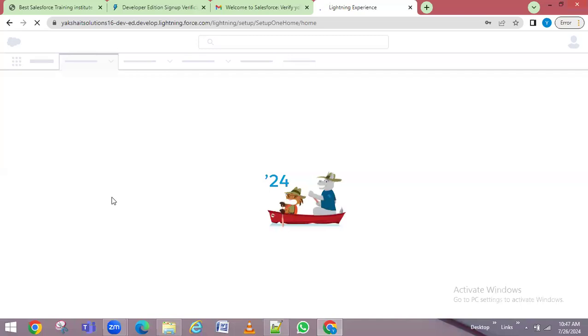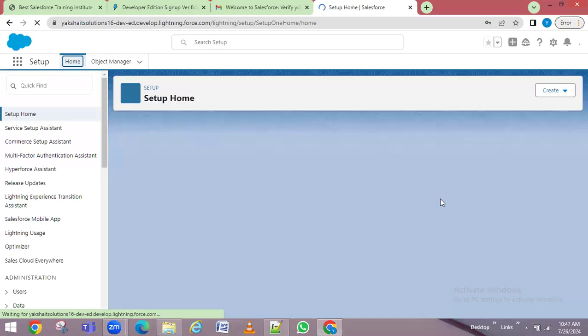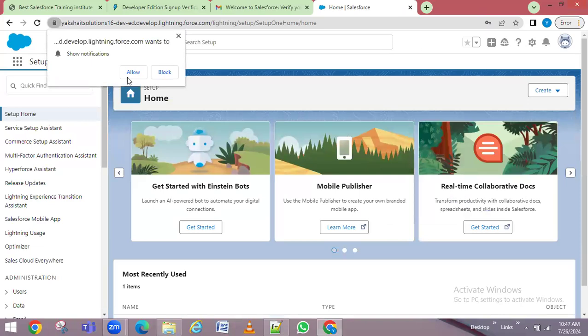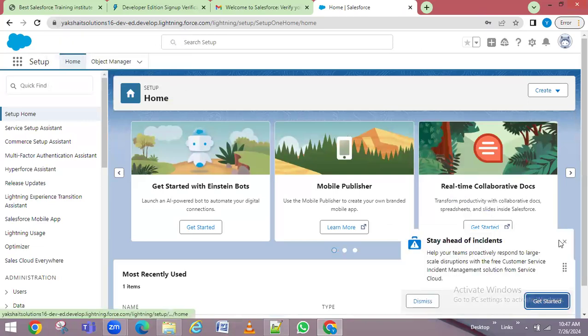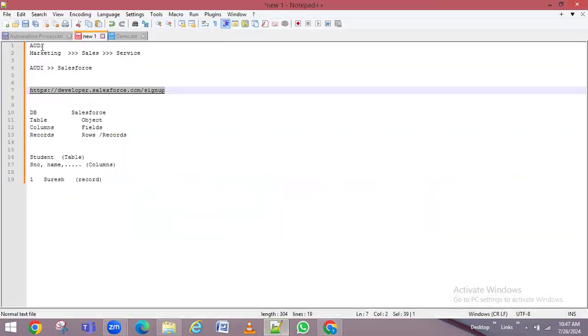This is the page where you are going to see Salesforce at first glance. This is the Salesforce page. Once you have logged into your account, let's come back to our notepad here.